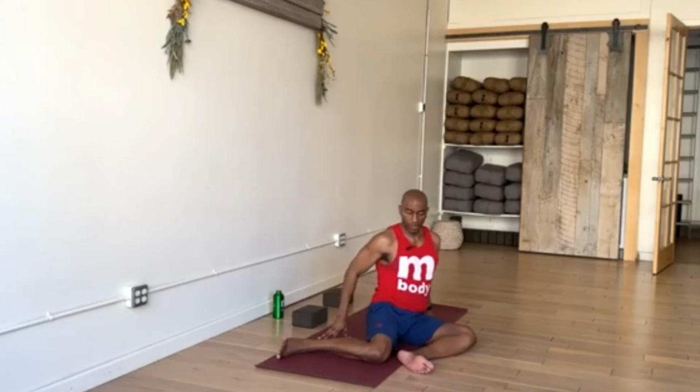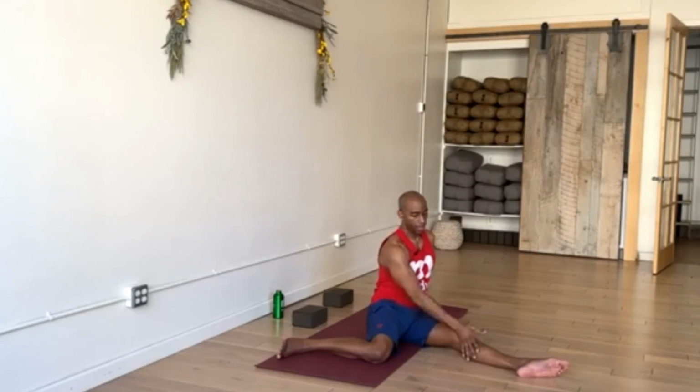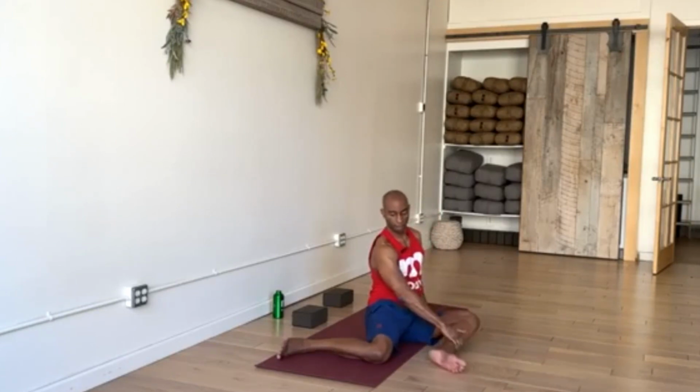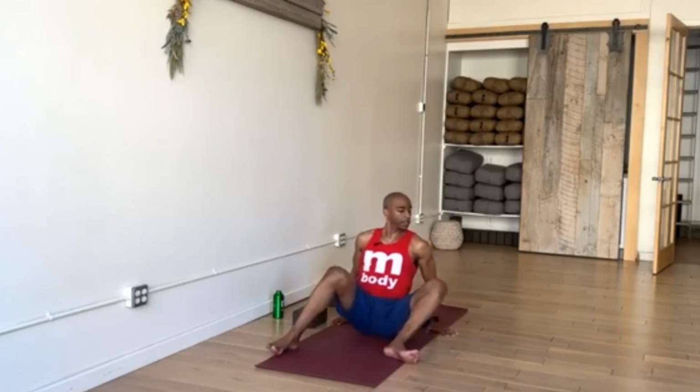If you have space, you're not going to kick anyone, could you start to extend that left leg? Doesn't have to go all the way straight. Just see what that feels like to extend the leg, if you have room there. Alrighty, we'll bend that knee. Bring it back in. All right, just kind of lift, come back to center. And we'll do the other side.